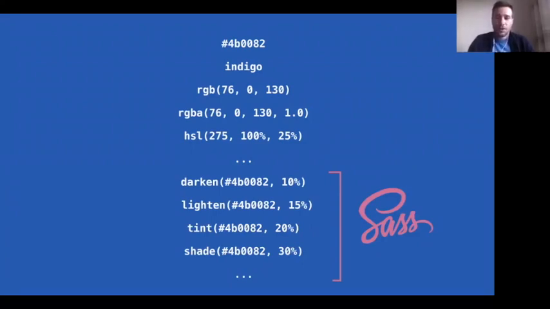But on the other hand, a downside is that it doesn't constrain the number of shades you're using. So in one place in your system, you might darken a color by 10%, and in another case, you might darken it by 11%. You probably meant for it to be the same color, but now you've added two different colors. So it doesn't solve this problem of constraining the color palette that you're using.